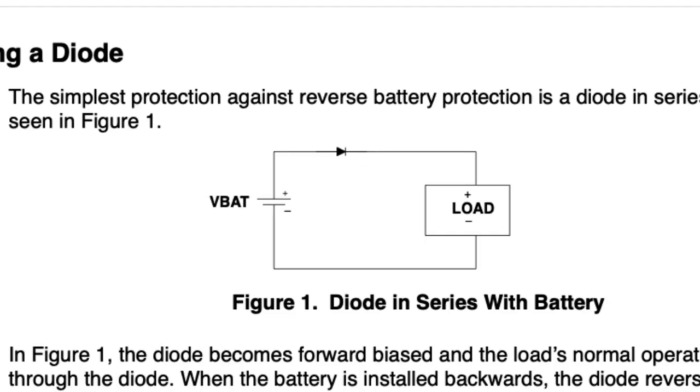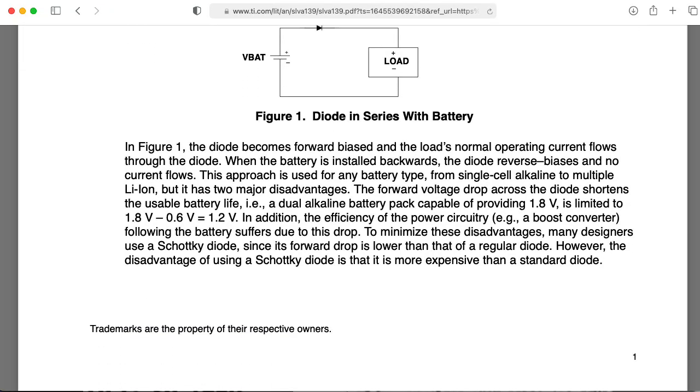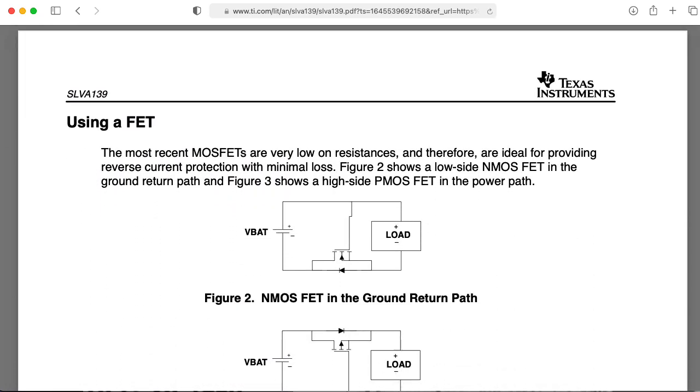The problem with putting the diode in series is that you now have the diode drop to deal with — that might be 0.7 volts for a regular silicon diode. You can use a Schottky diode that has something more like a 0.3-volt drop. But in either case, you also have the issue that the exact voltage drop depends on the current. So as the current needed by your load changes, that voltage also changes. So you might want some additional regulation. There are more sophisticated schemes out there that deal with these issues, and they tend to use MOSFETs as switches.